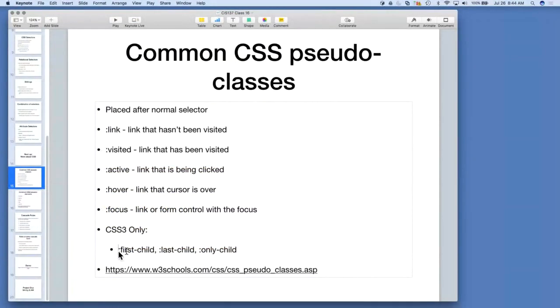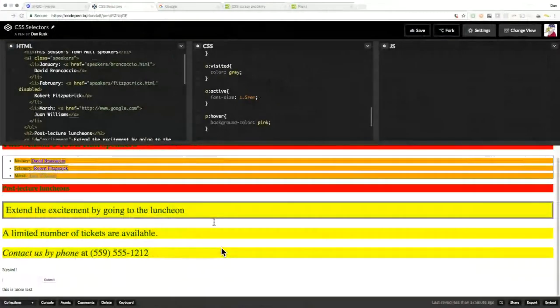Now in CSS3, you can also pick elements based on their hierarchy using the first child, last child, or only child.